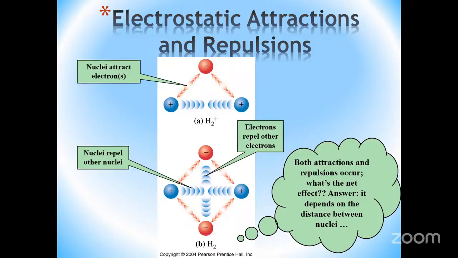So when you have this collection of particles present within close proximity to each other, there are different forces that will come into play. You're going to have repulsive forces between like charges, right? So you're going to have repulsive forces between the two protons and the two electrons here. But you also will have attractive forces between particles of opposite charges, such as between the proton and electron here, this electron and this proton, and so on and so forth, right?